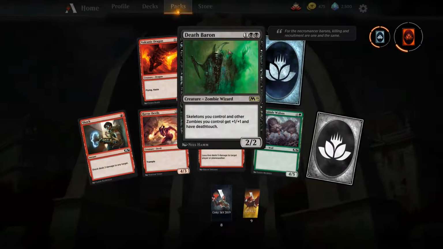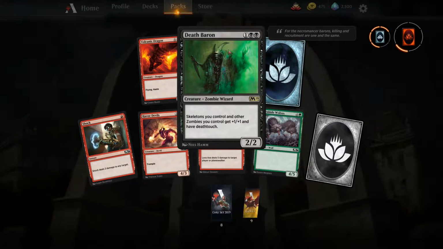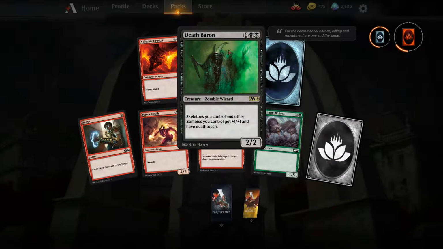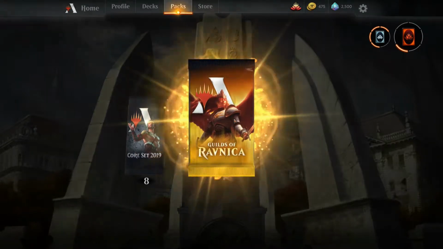Did we just get a rare before that? I think so, yeah. Death Baron. Skeletons you control and other zombies you control get +1/+1 and have deathtouch. Wow, that is a zombie for sure. Yeah, that one killed me a couple times.